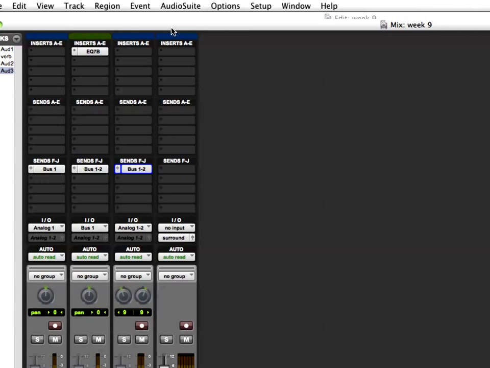Which means if you were to take your speakers, I don't know if you've ever done this, on a fade out, and keep turning them up while it's fading to hear what's going on, you still get the same level of aggressiveness on the way down. And that's huge. That's really important. And what was your question? Do you have another one?